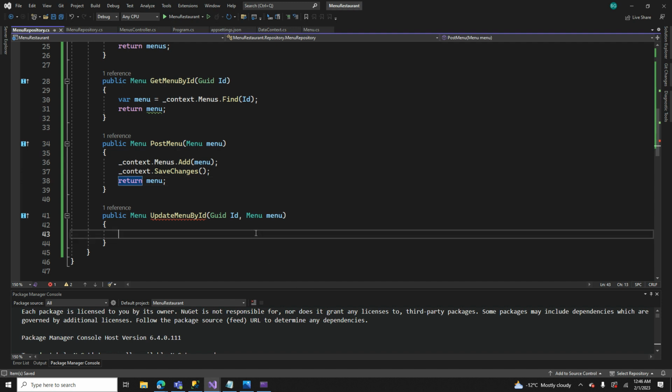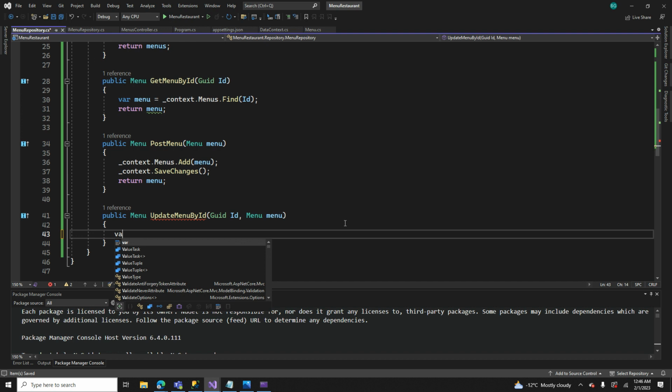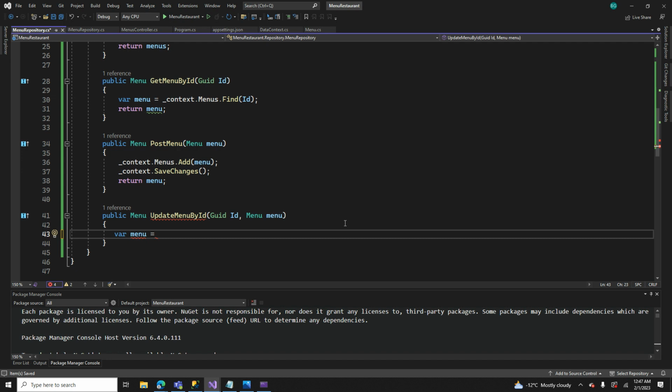Now let's work on our update menu by ID. There is a very easy way to update menu by ID, but I'd like to show you how we used to do it initially. First of all we need to get the record that needs to be updated.